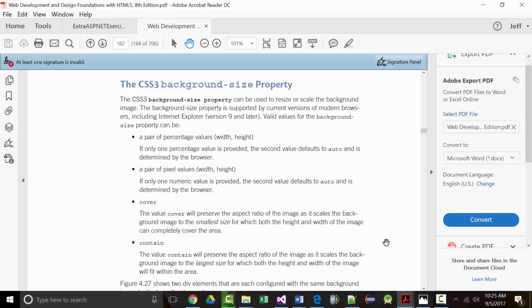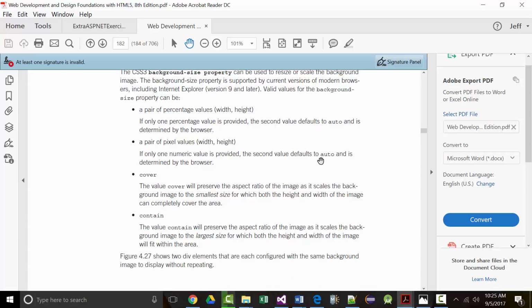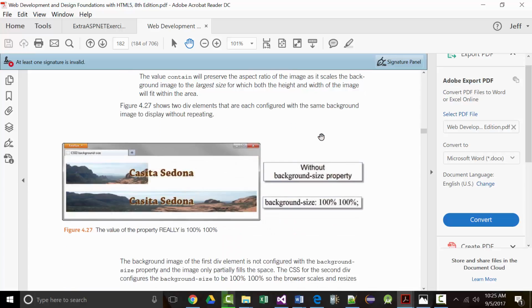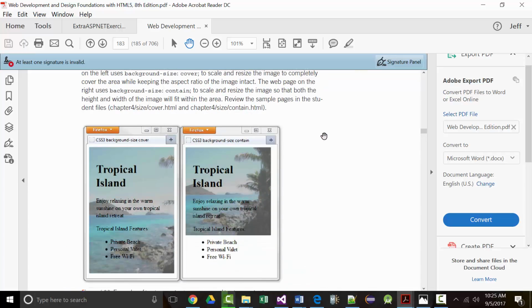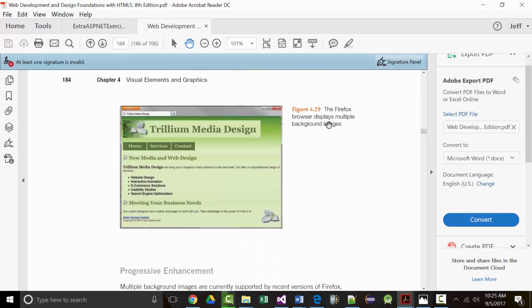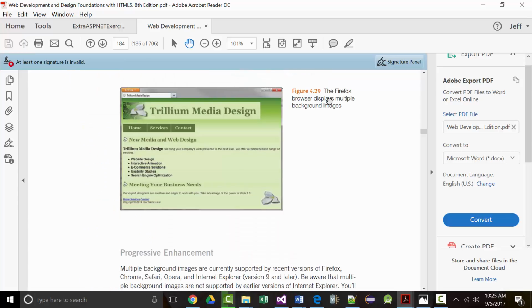You can use multiple background images. In fact, if you look on page 168 in the book, you may or may not be able to tell when you take a look there, but what do we have here? We've got an image here, we've got an image here, we've got an image here, we've got an image there. All right? You will typically be using CSS to space those out where you want them to go.